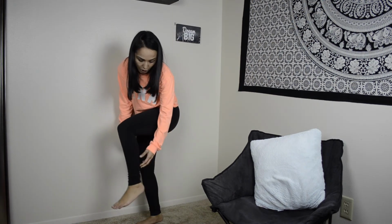I do still wear them. Obviously, I paid for them. I just wish these were a little bit bigger on me, so they weren't as tight as they are. The material is way different than the other one, maybe because of the kind of collection they are. They're not cropped. So if you buy Gymshark, I would always try them on, make sure that they do fit. If they're too tight, I would send them back and get a bigger size if you can. If it's a sale, you'll just have to go for it.